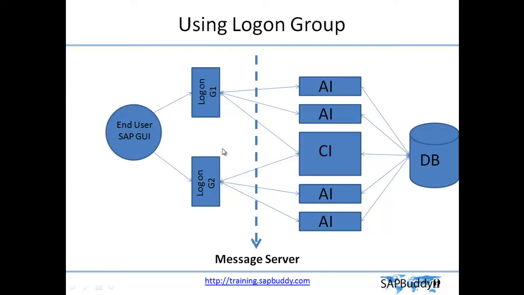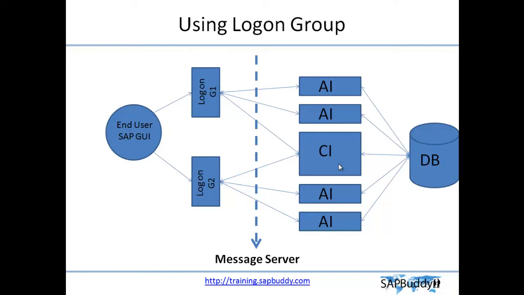So in that case, if you create one logon group and give this logon group to your RFCs, RFC also can be created to one application instance, and it also can be created for the logon group. So if you give the logon group, it is going to occupy all work processes, which also is not a very good scenario. So let's say you have a situation like this, or your system landscape demands that you have quite a lot of RFC calls.